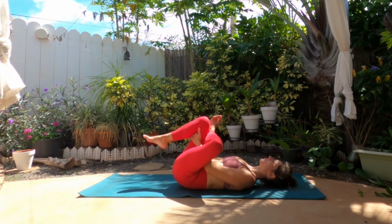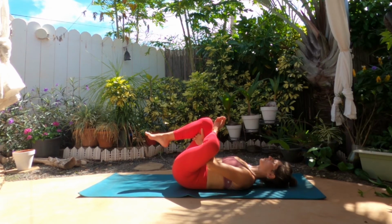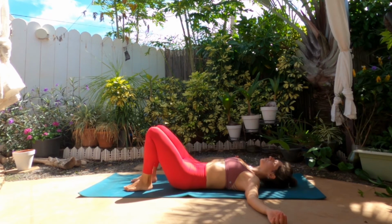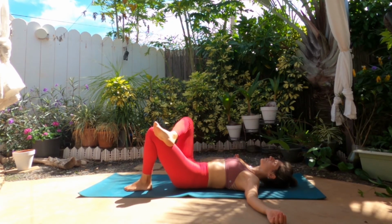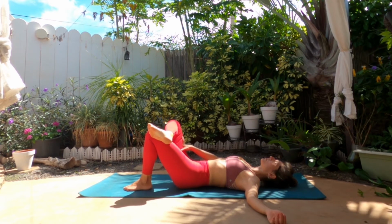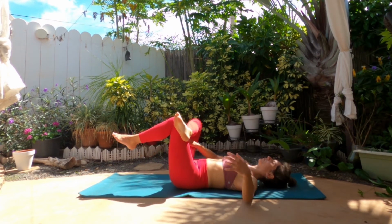Good. Beautiful. Deep inhale. Tap into that side of you that's releasing everything down into the earth. Release your legs. Extend that left foot back up. Bring it down to meet the right. Extend the left foot up overhead. Rotate your ankle. And bring it onto the left thigh. Press that right thigh out and away with your right hand. And when you're ready, draw that left knee into your chest for thread the needle.